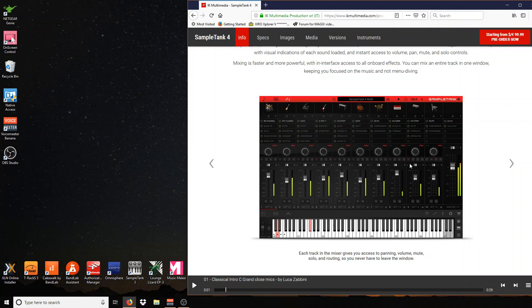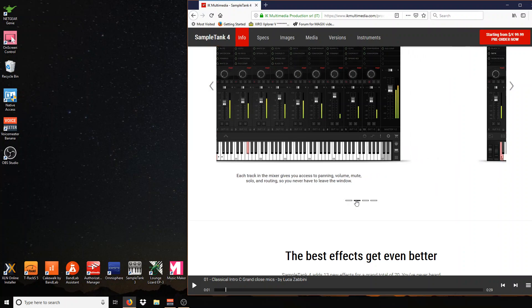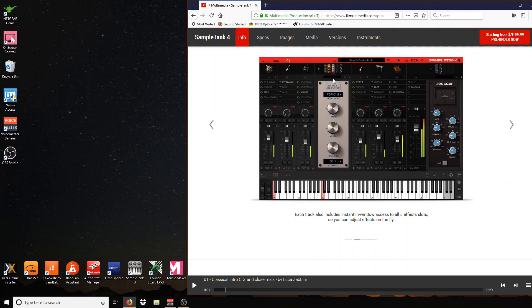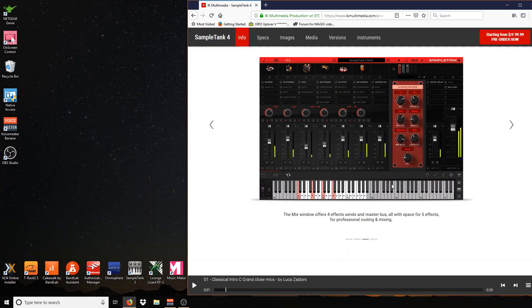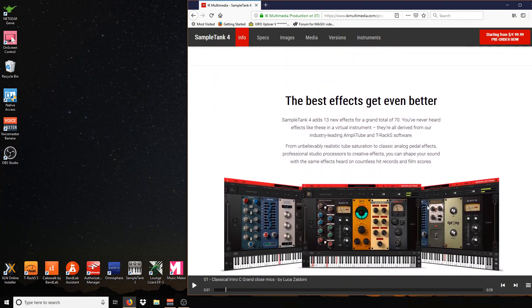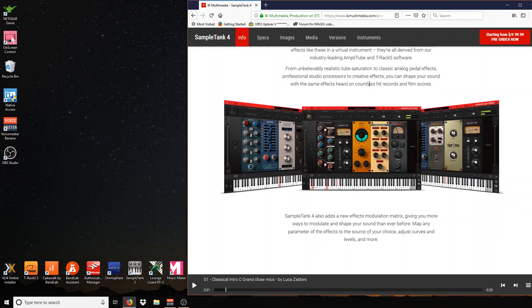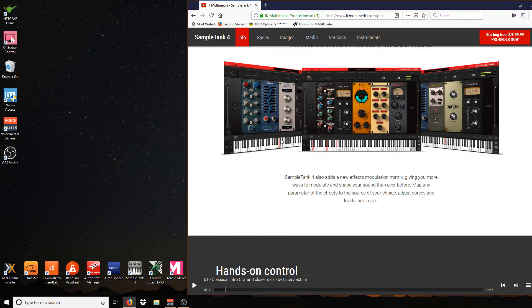You've got all your inserts — it has a nice black look to it. If you click on an insert, the whole insert just pops up. These effects are from none other than T-Rex — you've got all kinds of them. That's 13 new effects for a total of 70. You've never heard effects like these in a virtual instrument — derived from AmpliTube and T-Rex. Unbelievably realistic tube saturation to classic analog pedals. Look at all the fun.